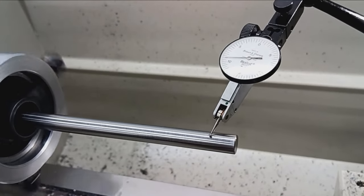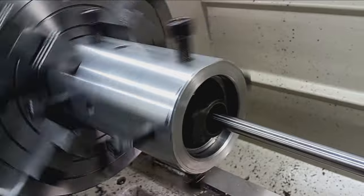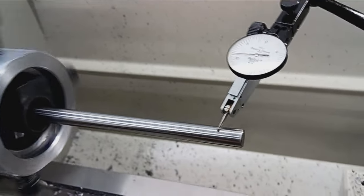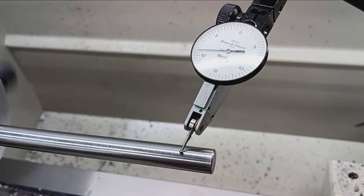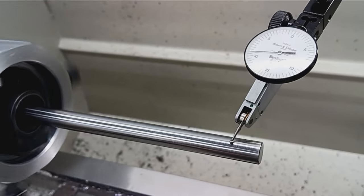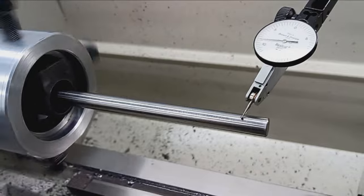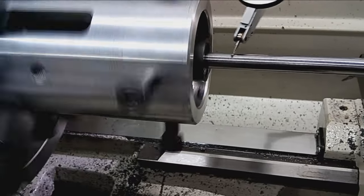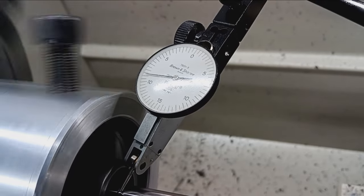Here we have a Winchester 70 in my blueprinting jig in the Grizzly G0509G. Before I get it completely squared and axially aligned, I'll show you the runout. Right now we're about four ten-thousandths on the outboard end, and then moving in toward the other end, we're very very close — a couple tenths.